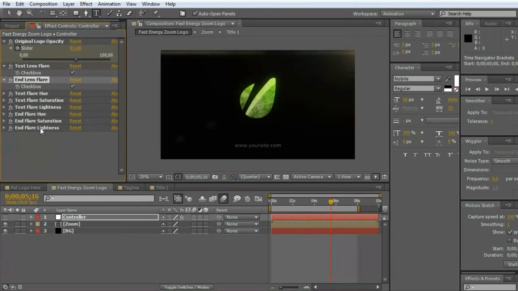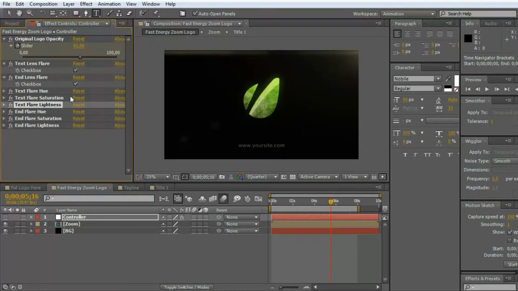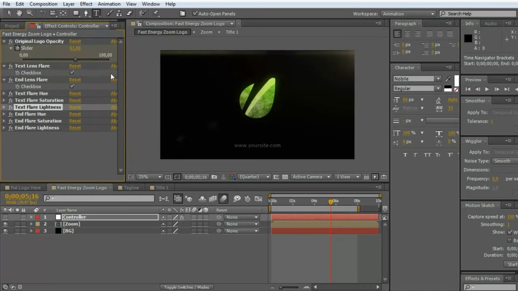Here in the pre-rendered version you have values for the hue, the saturation and the lightness. If you're using the plugin version, you just have one control, one color picker. So it's just like with the ramp effect, with the text. Very easy. I will just show you for the end flare how you can change the color.